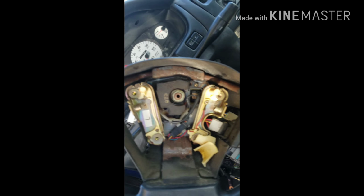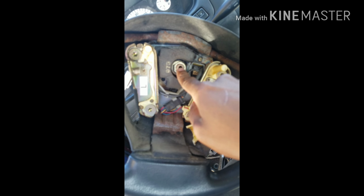This is what your steering wheel looks like now. Don't worry about all this. This is pretty much the only thing that you're going to want.